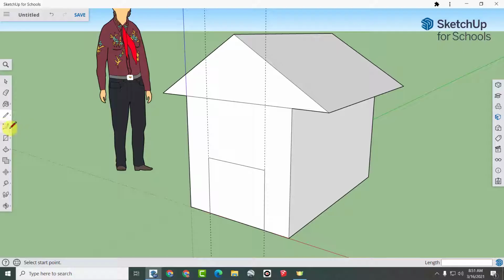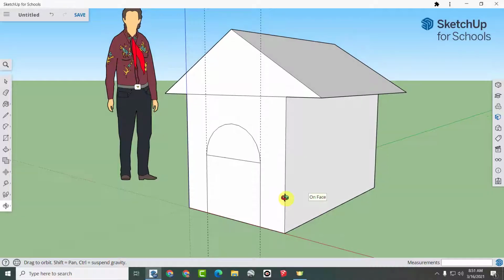Then I will get my arc tool, and we want to use the 2-point arc, so it's the arc, it's the second one down, and we're going to click once in the left corner, once in the right corner, back to the center, and we're going to start moving it up. All right, we'll move it up for 10 inches, enter.